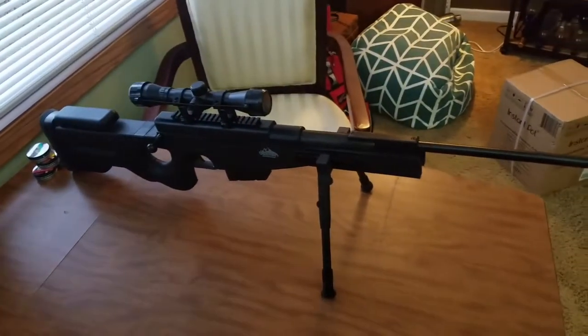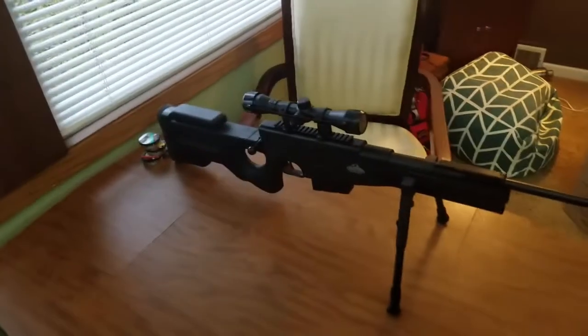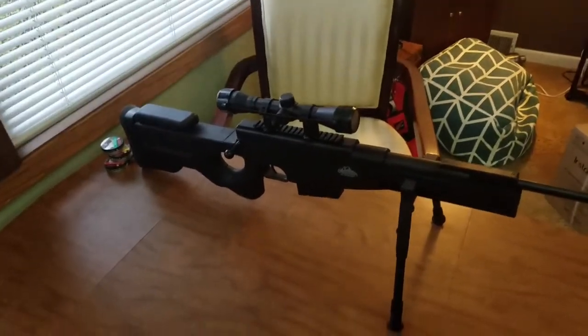Hey everybody, back from the range. Decided to update everyone because I started losing accuracy pretty good with this thing, like way more than a little bit. Now granted, it's in Minnesota, so it was cold. I mean, my fingers were starting to go numb. I couldn't feel, so I'm sure some of that was me.